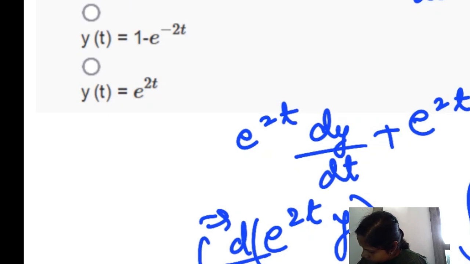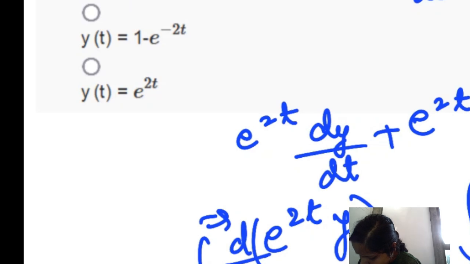When you integrate both the sides, it is e to the power 2t into y on one side, and on the other side you are also integrating. Now when you integrate this, what you get is e to the power 2t, because the 2 cancels out, e to the power 2t plus c. Now you want to just solve for c. So what you can write here is y(t) is equal to 1 plus c e to the power minus 2t, because we want to get rid of this e to the power 2t everywhere. So we are just multiplying it by e to the power minus 2t.